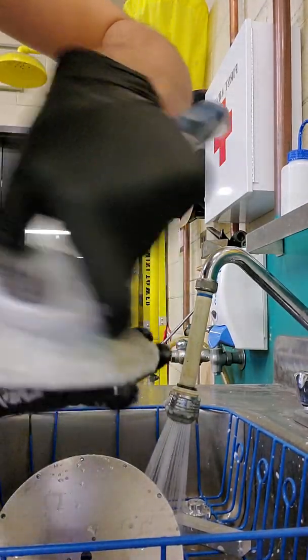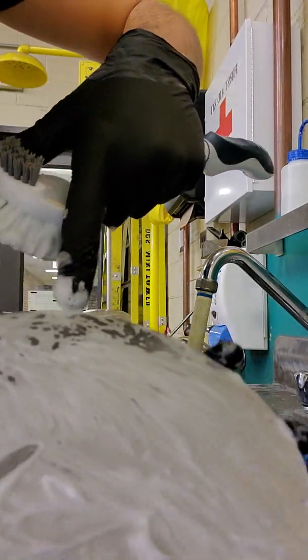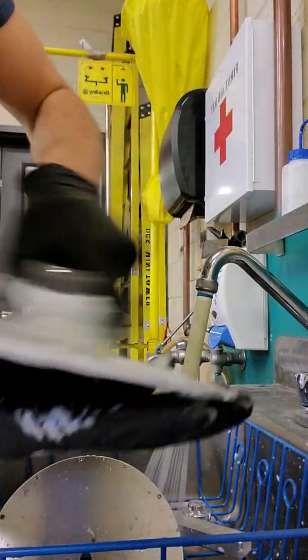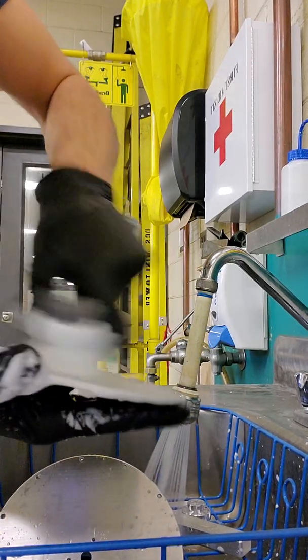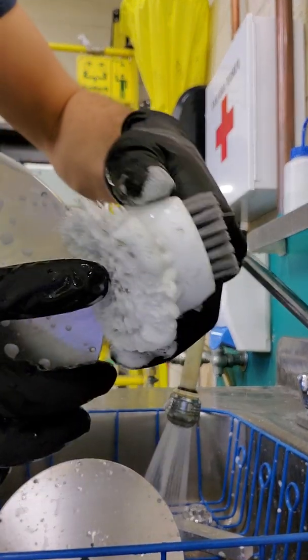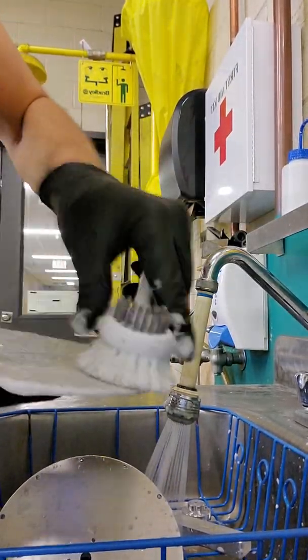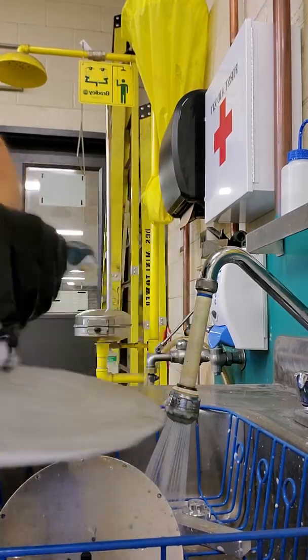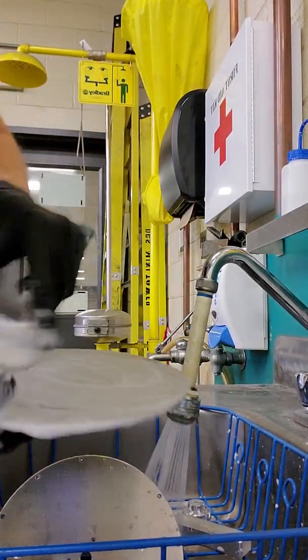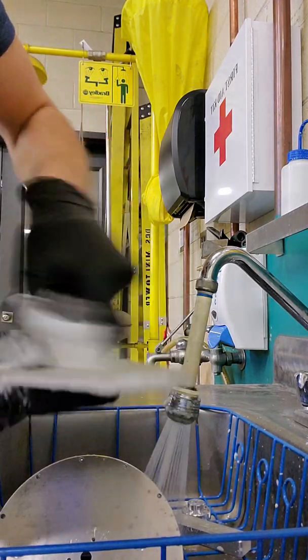Focus in on these holes. The holes in the part are really going to trap contaminants, and so you got to flush all those contaminants out and make sure you get some of these bristles into the holes. That's where the dirt likes to hang out. So do that side, flip it over, start doing this side.